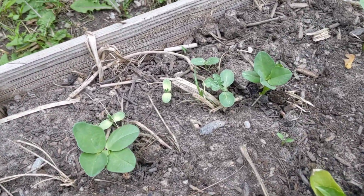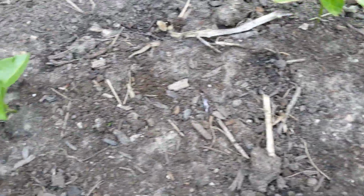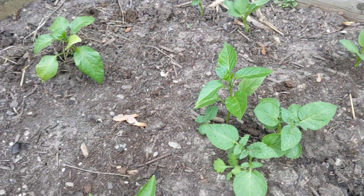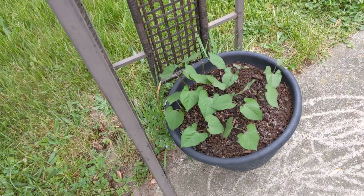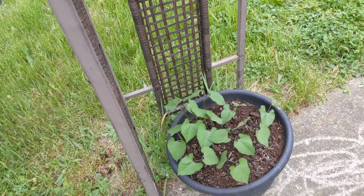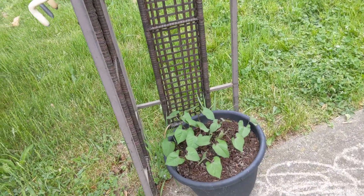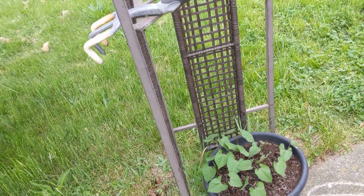As you can see, I have a lot of volunteer watermelon coming up in here. I also have a volunteer potato, and these are all from compost. These are some long purple beans. My gazebo is broken, so I'm just going to use it as a trellis for this year.